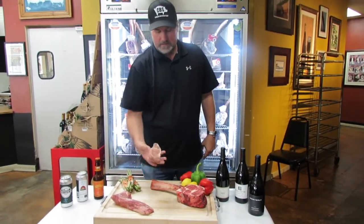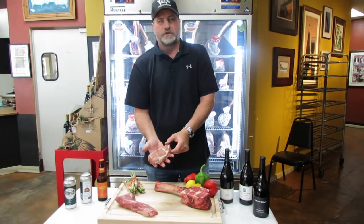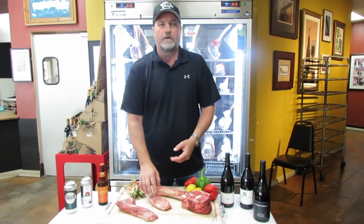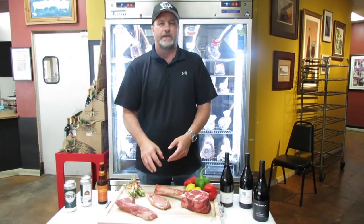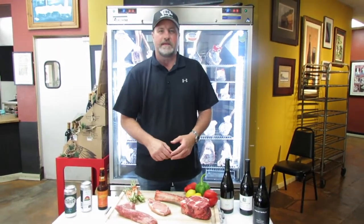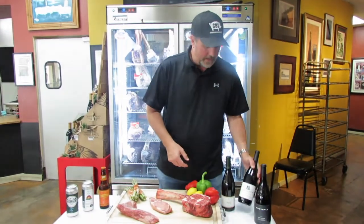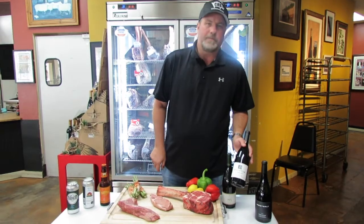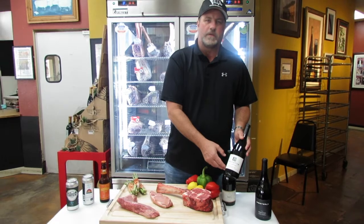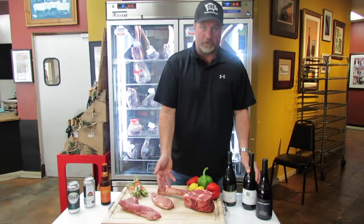Next is our fine Kurobota Barcha, bone-in. Kurobota is a happy, healthy pig that runs around, eats walnuts and grass all day — it's never in a pig pen like the Farmer John pigs. So that's going to be a fantastic pork chop. Since it's a little lighter meat, I'd like to use the Bellotto Pinot Noir, which comes out of Santa Rita Hills — I believe it produces some of the finest Pinot Noir in the country. That's a nice subtle wine for a nice subtle pork chop.